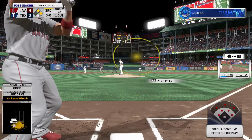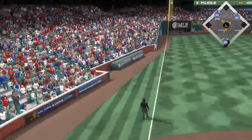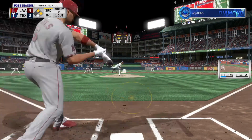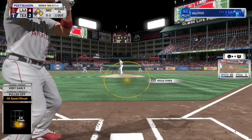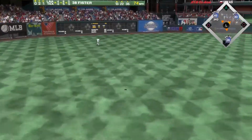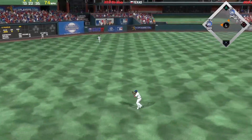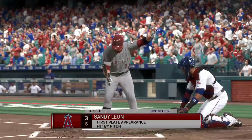Here's Albert now, looking to follow up the RBI single from his first at-bat. Sends that one out of play for strike one. Getting a few steps off second there. Now the pitch. Another one fouled off, and he's quickly behind 0-2. A decent lead at second. Here's the pitch. Swung on and hit pretty well out to deep left field. That gets down. He's got himself a base hit. They're going to extend their lead as the runner scores from second, and he'll get in there safely.